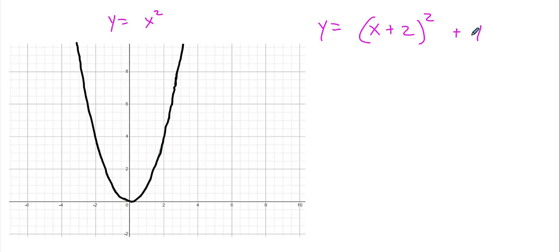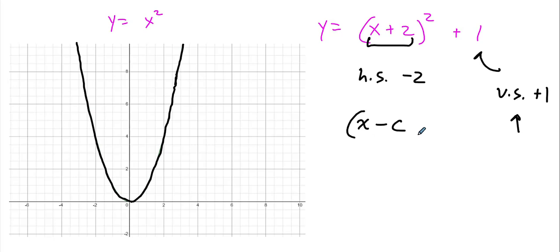It really doesn't matter what the numbers are. So let's recognize, what is this right here? This has a vertical shift of +1, meaning I'm going to bring it upward, and this right here is a horizontal shift of -2. Why -2? Well, there are two ways of thinking about it. Really, what it wants to see inside is this. This is a horizontal shift by c, and if c happens to be a negative number, what's inside here is going to appear as a plus.